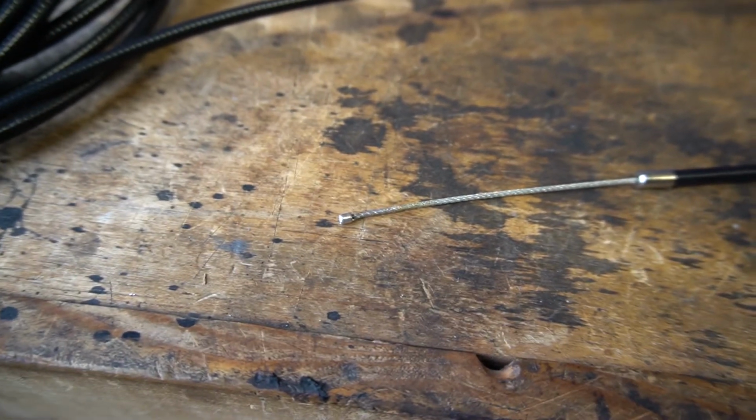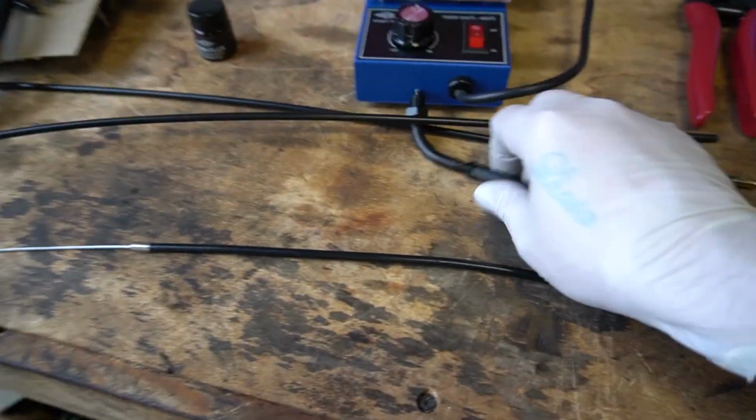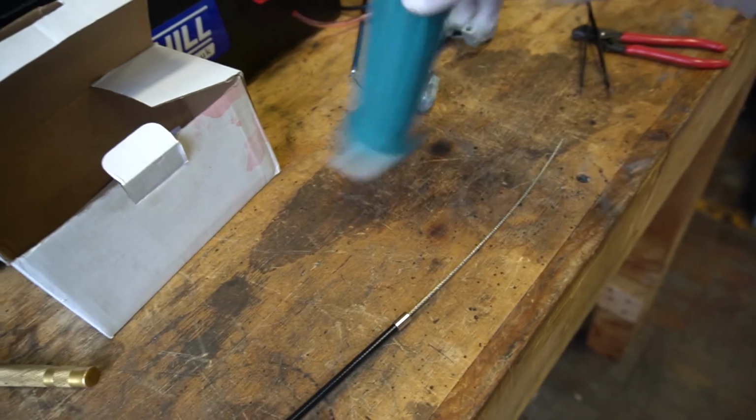All right, there's my little end, ferrule, cable, ferrule. You can see I've got a lot of extra material on this side. That's fine. It's going to get eaten up by all of the various bits and bobs here and here before making its way to the end of the throttle tube.